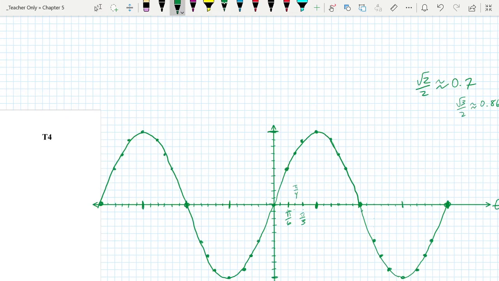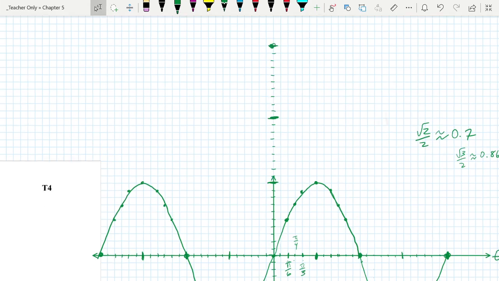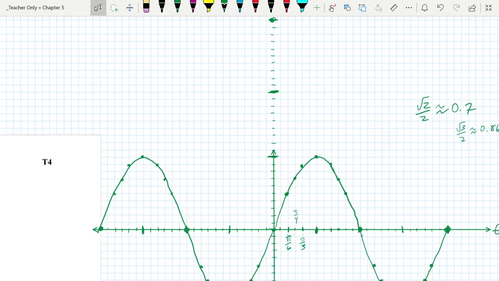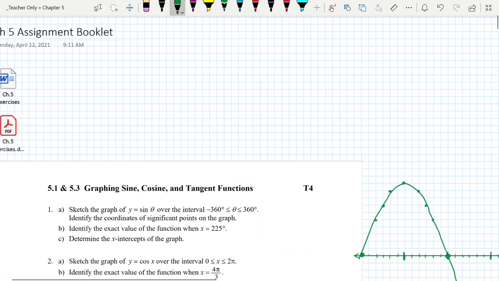So this is 1, 2, 3, 4, 5, 6, 7, 8, 9. There's 2, and then 0.1, 0.2, 0.3, 0.4, 0.5, 0.6, 0.7, 0.8, 0.9. There's 3. So I just have the same graph. I just have to move everything up. Oh, and it's a cosine graph, so its peak would be here. So give yourself some room to practice those.